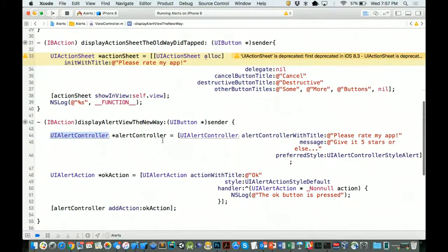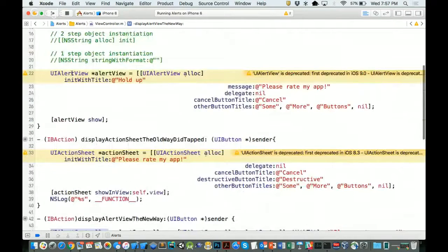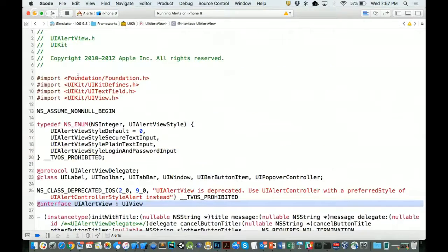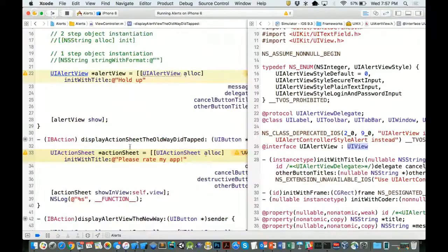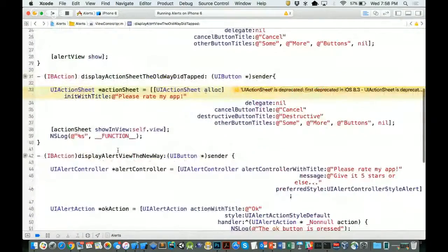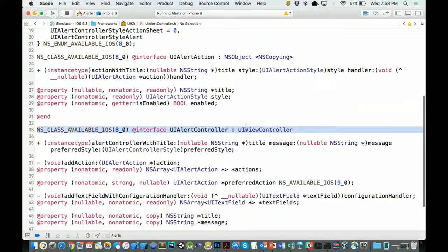So notice how if you go to UIAlertView and click on it, it's actually a subclass of UIView. So alert view is just a view. But if you go to UIAlertController and click on it, you can see that it's a subclass of UIViewController. So it makes more sense in the MVC design pattern to have functionalities attached to a controller and not a view.